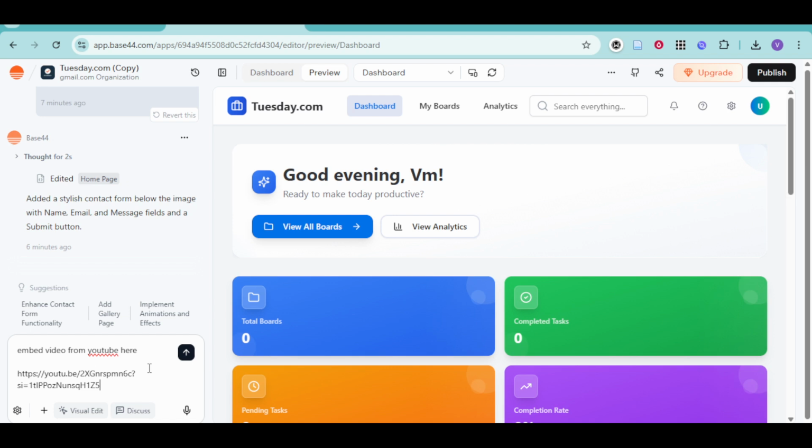Once the video component is in place, click it to select it. This opens the properties panel, typically on the side of the interface. Look for a field labeled source or URL. That's where the video gets its address. Paste your YouTube link into that field. If you don't see the preview update immediately, press enter to confirm the change.